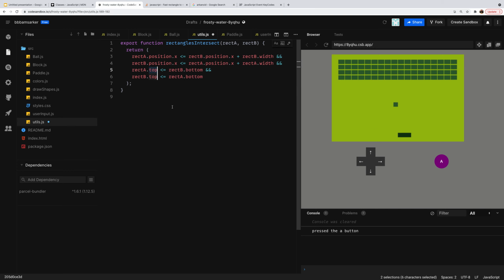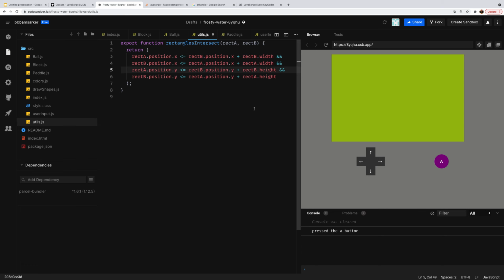Top again is position.y, it's the number of pixels from the top, and bottom is going to be position.y plus height, rectB.height.